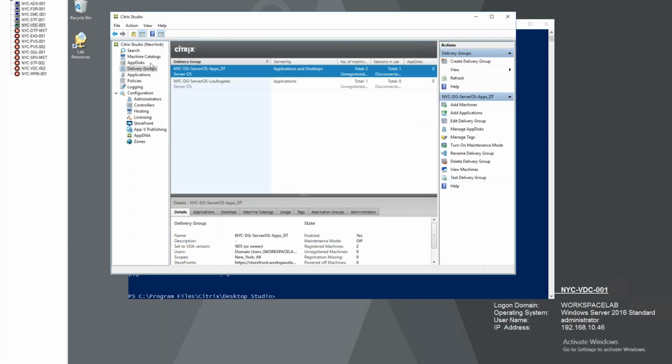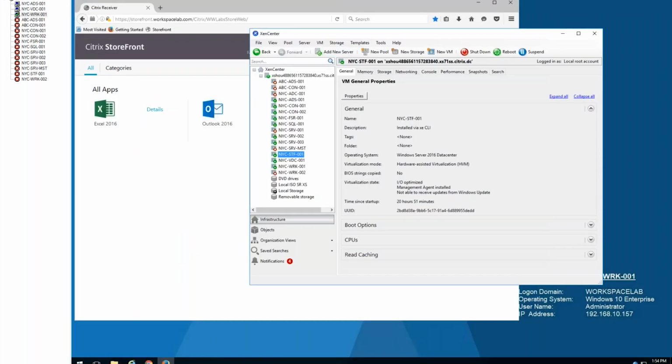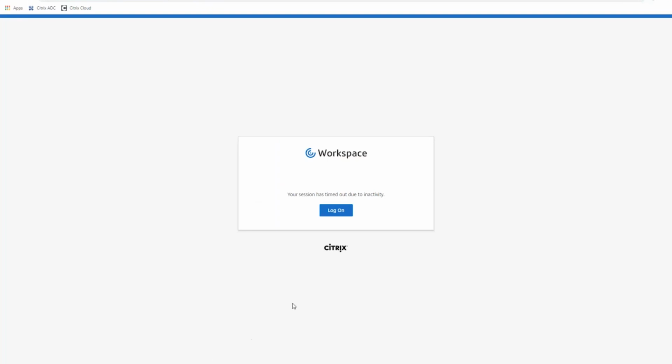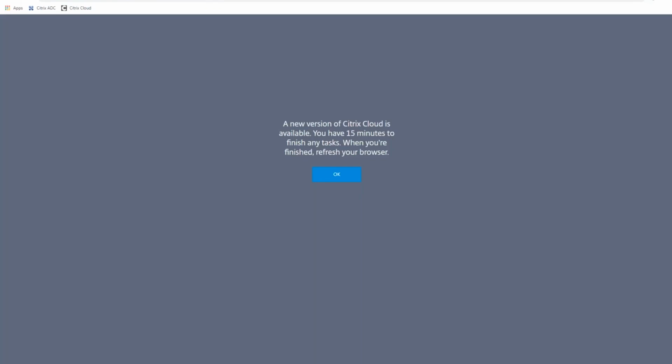We'll also look at creating machine catalogs inside of the system, which hasn't changed much on the system other than adding in some additional features, the write cache disks, RAM cache, etc. When we look at the cloud-based environment, we have a slightly different way of looking at the machines here, in that we have the Citrix Cloud.